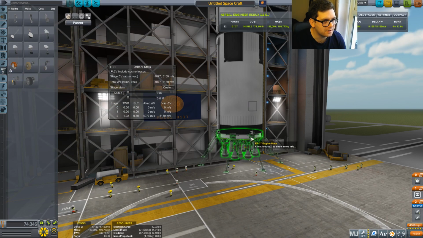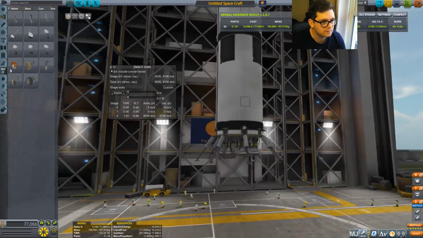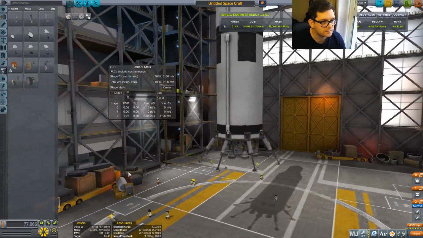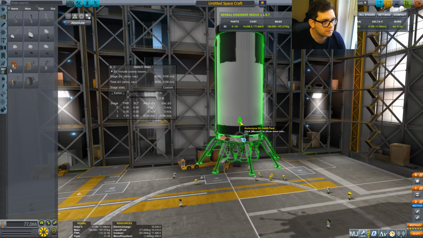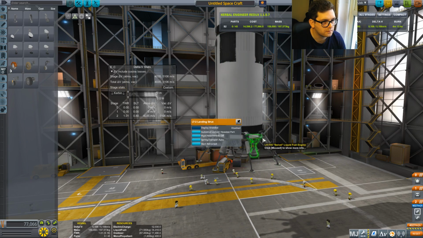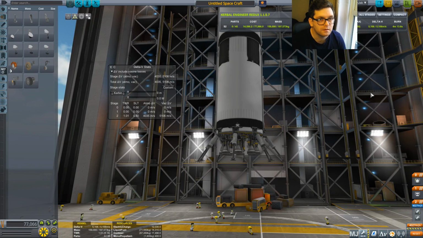We're going to need plenty of landing legs on this one, I think. Yeah. I want to move those down a bit. Oh, I don't want the whole thing. Right, let's try that. So yeah, quite a few different people.